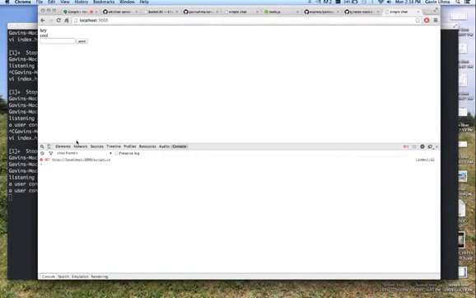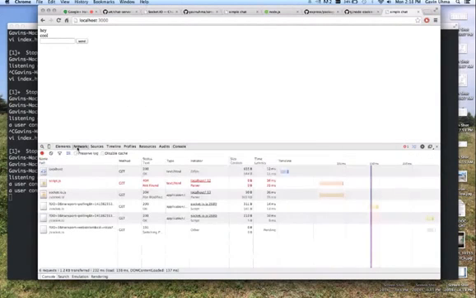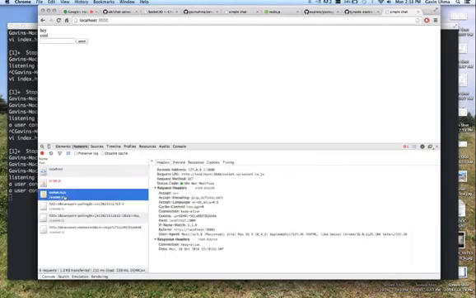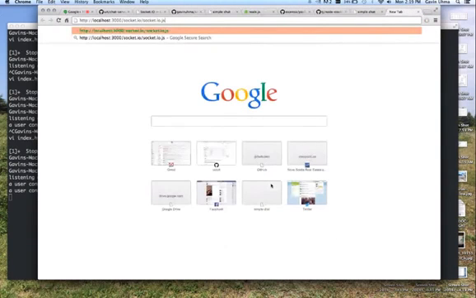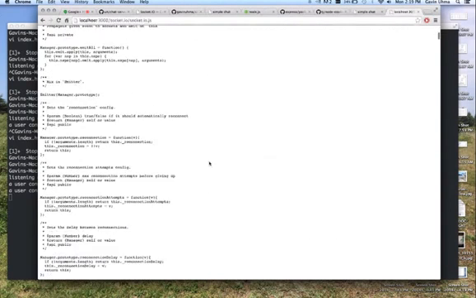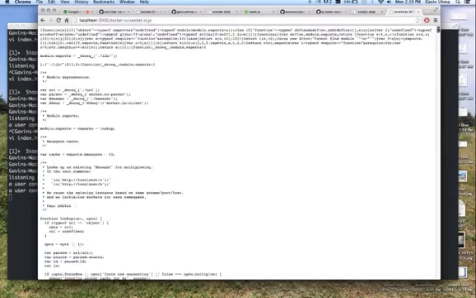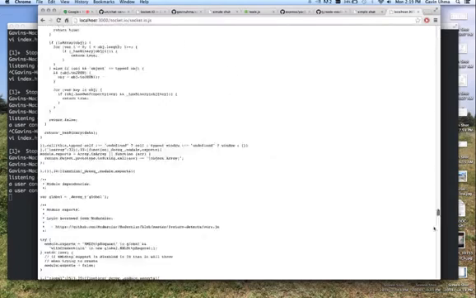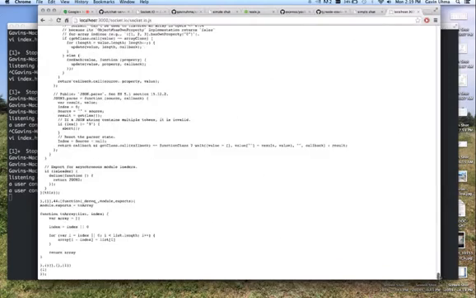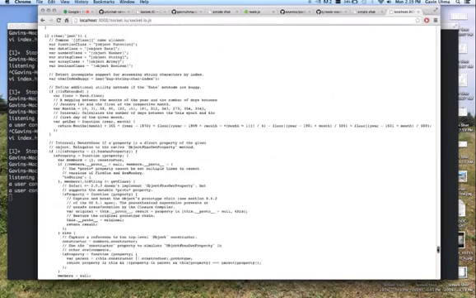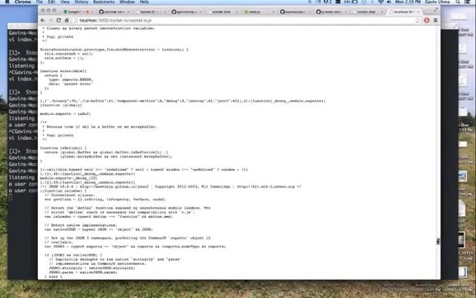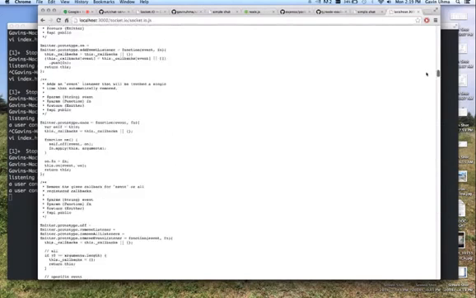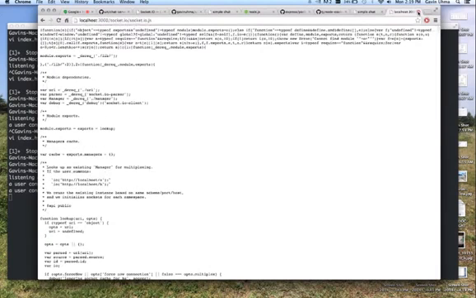Clear this out, refresh it. If we look at the network now, you'll see socket.io.js was served. So if we call localhost socket.io socket.io.js, if I copy this, paste it into the browser, it's just going to return that file. So this is all the code that Socket.io has on the client. It's probably a few hundred lines of code here that you didn't have to write. Socket.io wrote it, and it's kind of battle hardened, and it's production, and it's really good. So that's why open source is awesome.